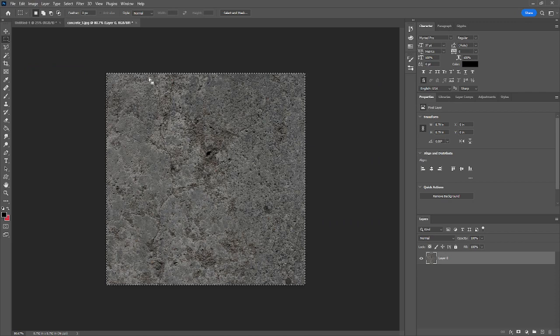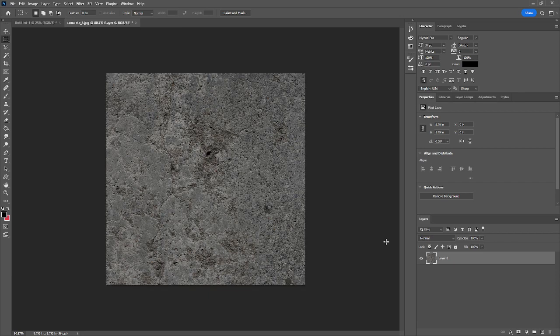It's not going to be 4K. I can tell you right now, this is an image that I pulled offline. I know this is going to be maybe even smaller than a 1K. It could be like 512. No, probably not 512. It's not going to be a really great texture, for example, but it's going to work for what we're doing. So I'm going to hit Control D to deselect.